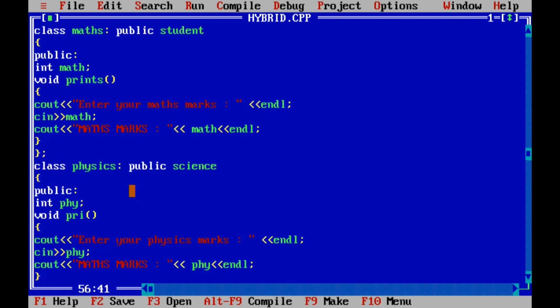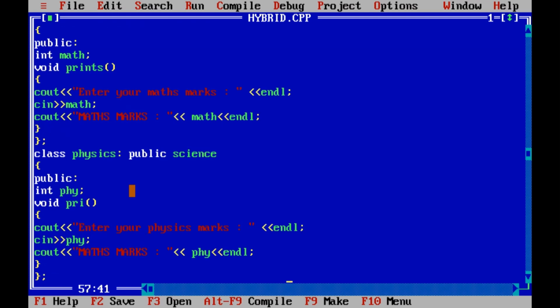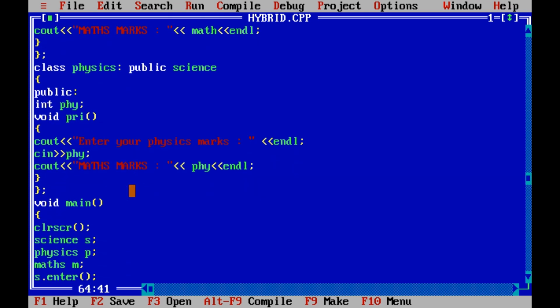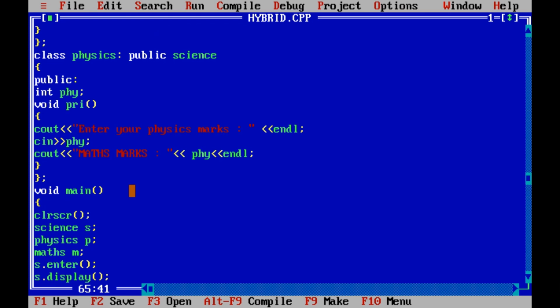If we make a derived class object, we can access or call the member functions of all the base classes it has. That is why, as in the previous program also, we have not made the object for our base class; we have made it for the derived class, because using the derived class we can call the members using the object.